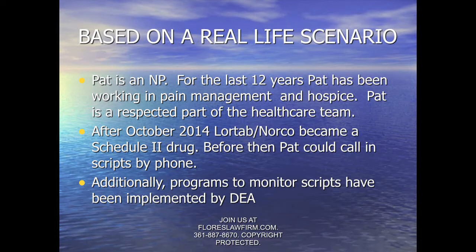If you interview people that are on heroin, many started with pain medication. So our view of Schedule IIs has changed, so I thought it would be an excellent topic for us to discuss, since these medications in Schedule Type 2, such as OxyContin and Norco, are under strict scrutiny. The DEA is also watching how you prescribe the medications that you use, and especially here in Houston and other areas that are big hubs, if people don't watch how their prescription pad is being used, somebody could readily use that and abuse that. So we're going to learn a little bit about that.